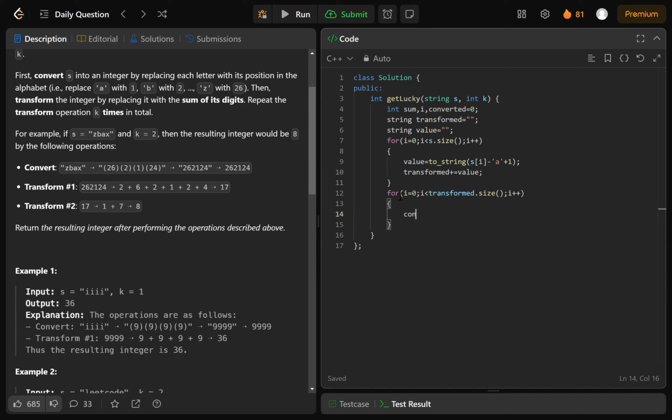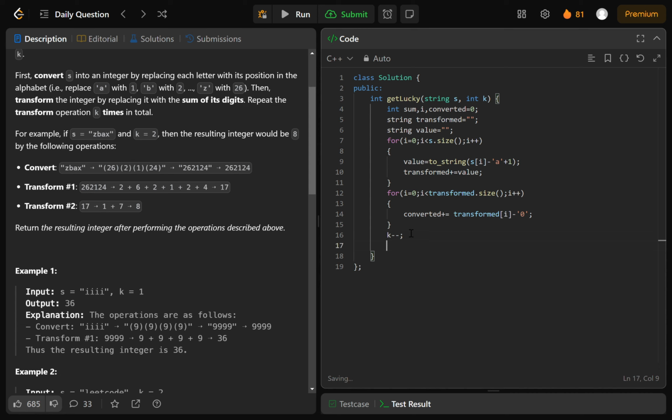Now simply add those numbers in the string. So converted plus equals transformed[i] minus '0'. It will convert the character to the digit, so that we can add it into the integer value converted. And as the first iteration is completed, we will decrement the value of k by one.